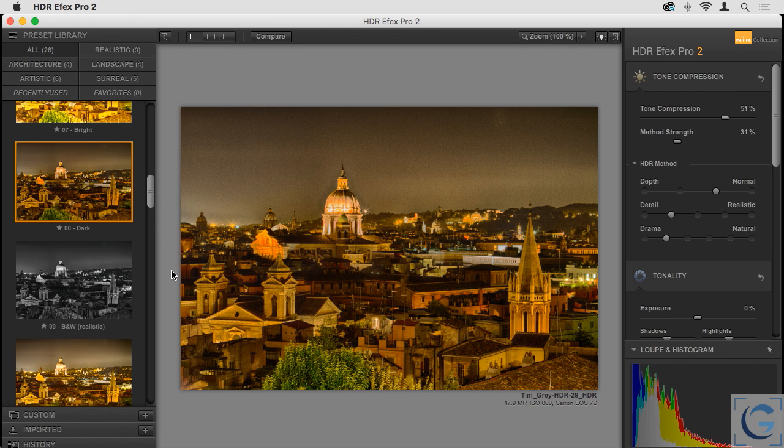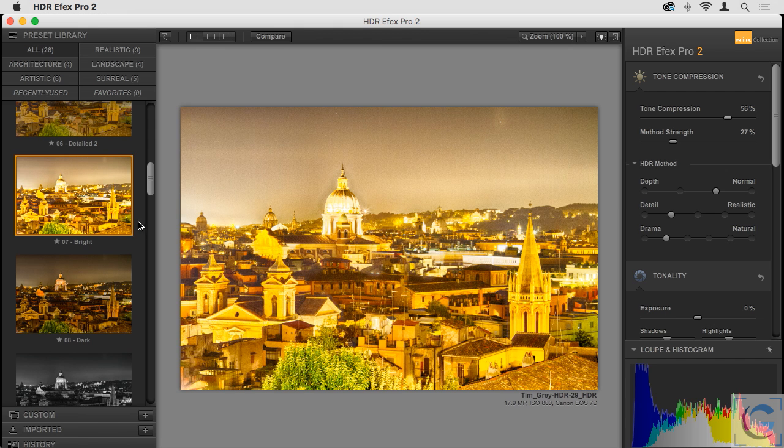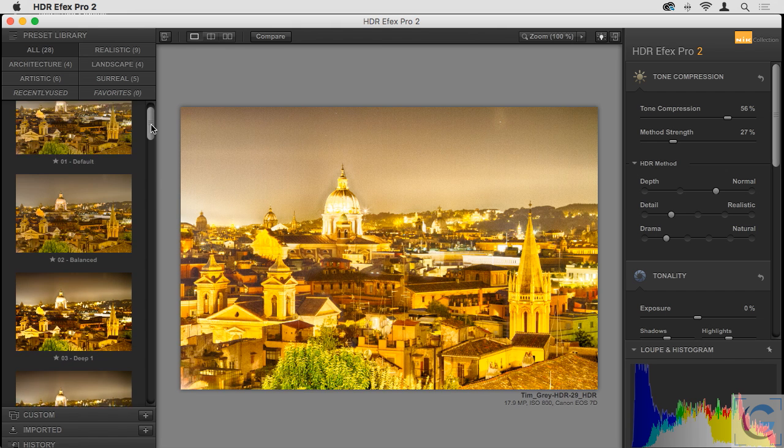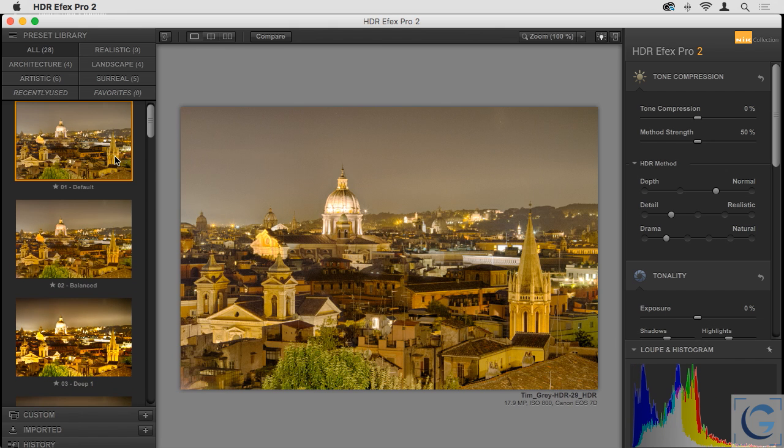So it gives me some ideas of, oh yeah, this looks kind of interesting, maybe a little too dramatic. That's interesting, but too bright and saturated. Maybe I'll start with a default, which is going to be a little bit closer to a normal photographic image interpretation. But all of these presets are just saved settings from over on the right-hand side. So just think of them as starting points, but treat them as inspiration. Treat them as helping you to think about what options might be available. Then we can move over to the right side.